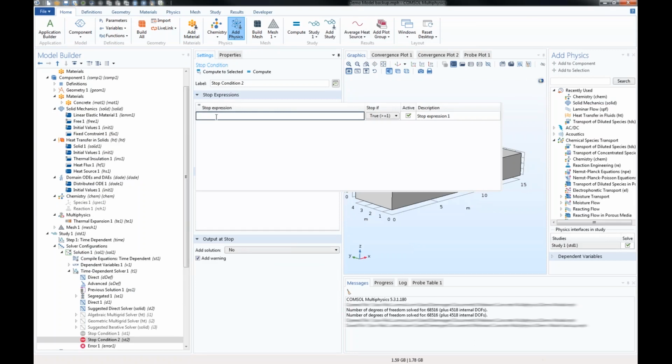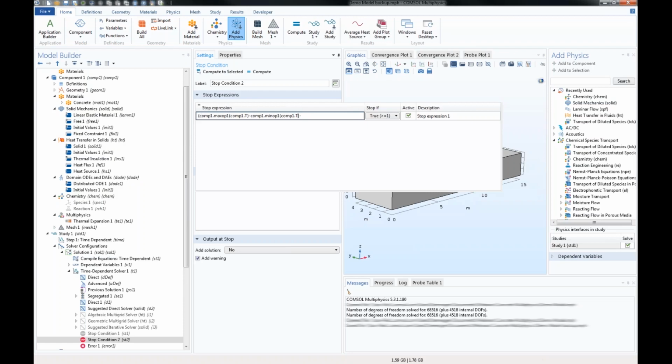So let's say I want the maximum temperature difference to be limited. I can say, okay, from component 1, that maximum operator, pick temperature from component 1. So track that from the minimum temperature.